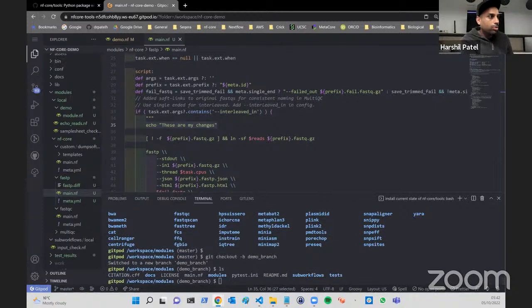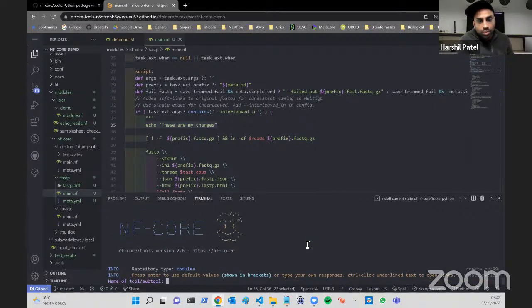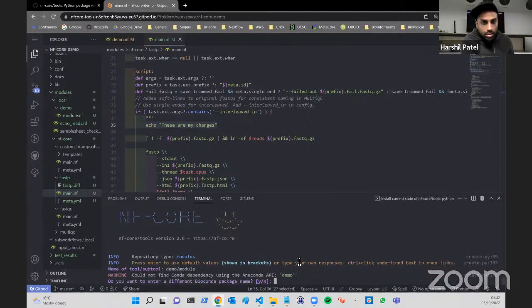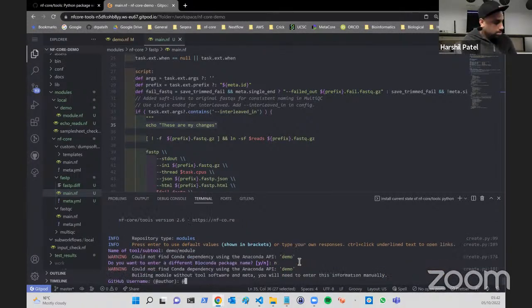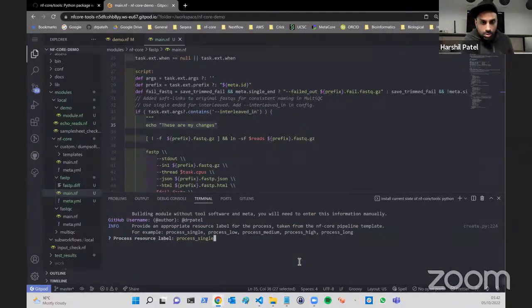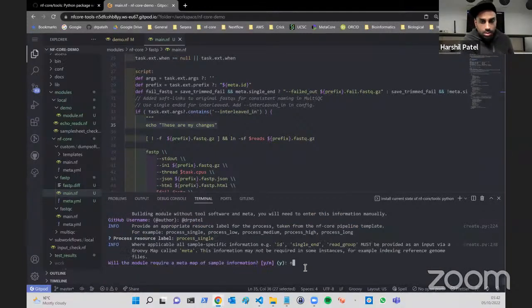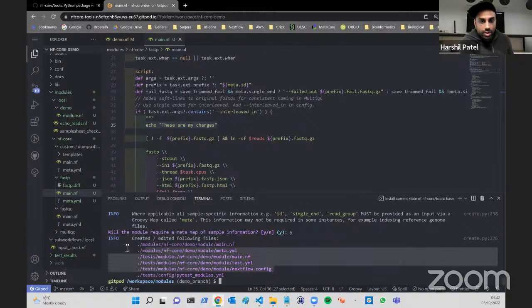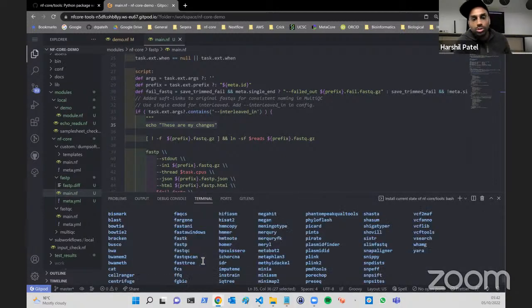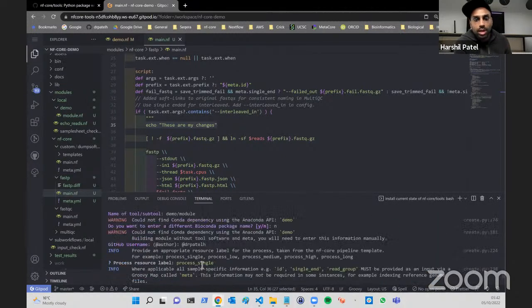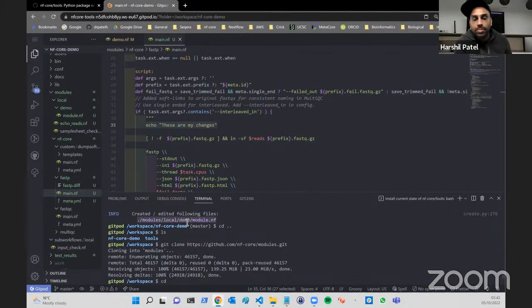And now if we run nf-core modules create even in this directory, and add our demo module here, what you'll see now is that more files have been edited. So when you create the module in the pipeline context, only one file is created.